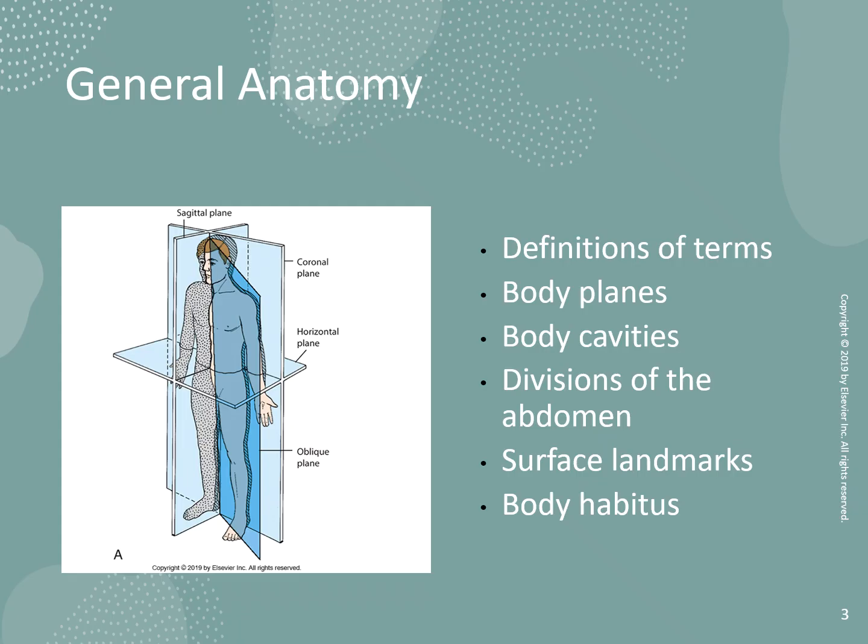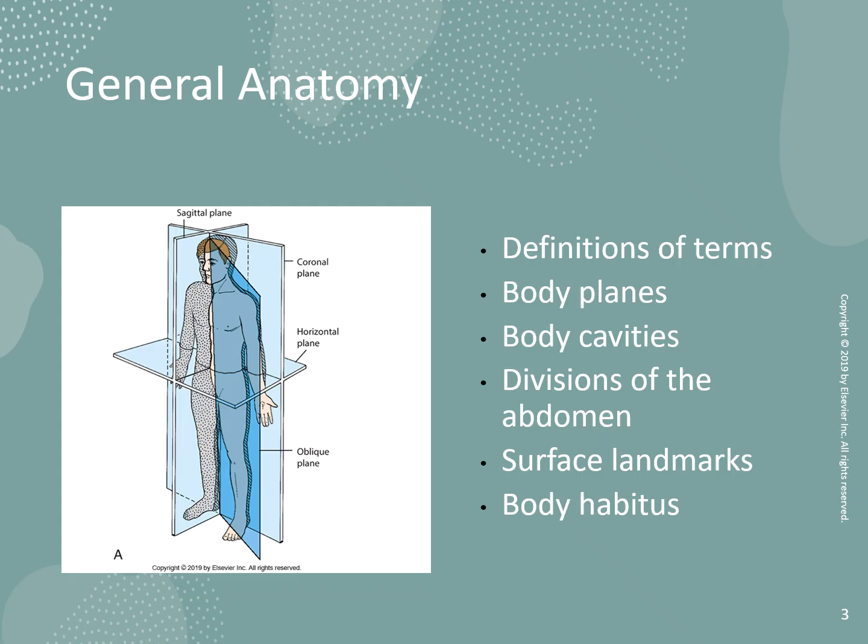An oblique plane is any plane that is a rotation of one of the three standard planes. The oblique plane they're showing you is in fact a rotation of either the mid-sagittal plane or the mid-coronal plane, either one, because the coronal plane is a 90-degree rotation of the sagittal plane.